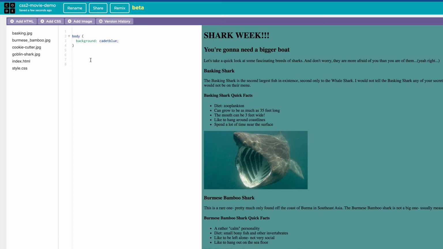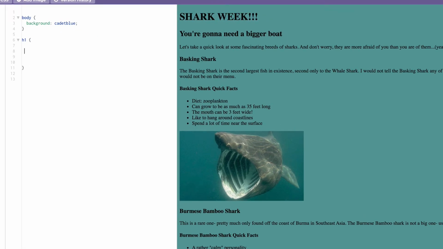All right, so I'm going to write a rule for H1s, and remember how this works. I just put H1. I start a set of curly brackets. I press enter a couple of times. I close that set of curly brackets, and then I come back here and I put in all of the things that I want to do to H1 headings. All right, well, color is always fun, right? So I'm going to do color, and I'm going to use a dark slate blue here. I typed enough of it that code.org has found it, so I'm going to do that. And always put a semicolon at the end of the line. All right, so my H1 heading that says Shark Week is now dark slate blue.